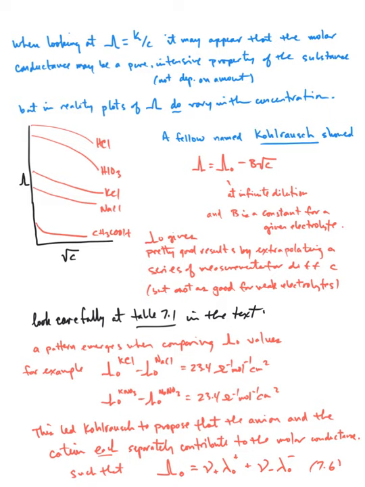So when looking at the molar conductivity, I said molar conductivity, molar conductance, it may appear that it may be a pure intensive property of the substance. It doesn't depend on how much you have, because you're dividing by concentration. But it turns out in reality, plots of the molar conductance do vary with concentration. Now, why would that be? Well, think about what's going on in a solution.